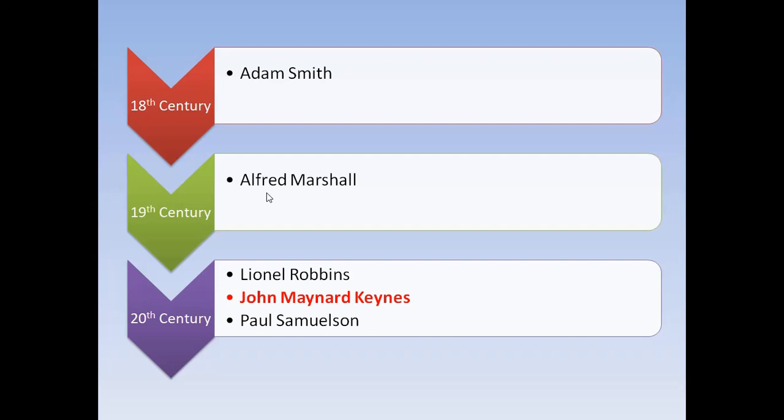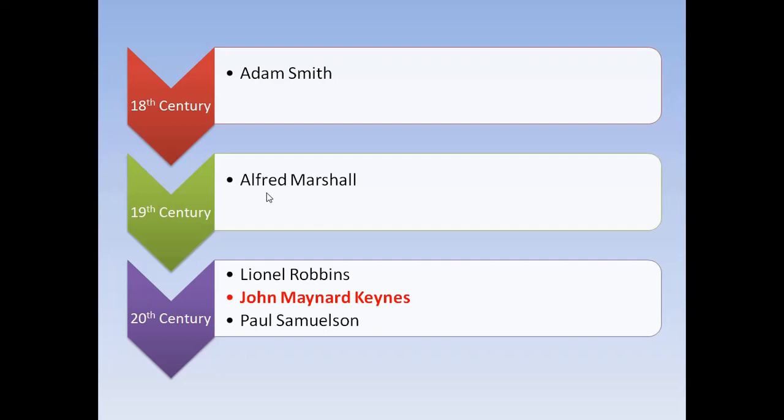But something happened in the 20th century that changed everything, and that something is the Great Depression, in the 1930s. In some books you will find 1929, in some books 1930s. Actually, in American countries, it took place in the 1930s, but in most parts of the world, it already started in 1929. Let us stick to the 1930s only.